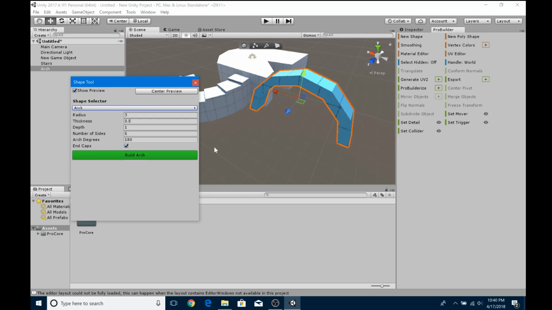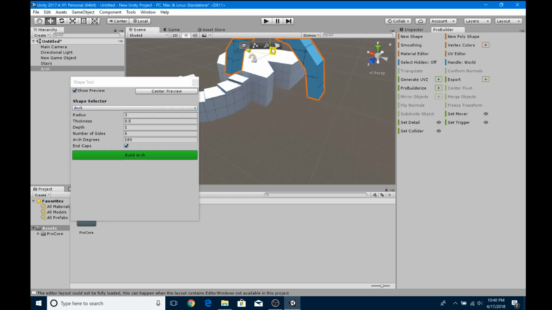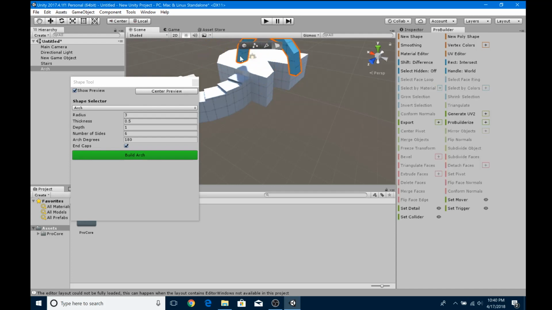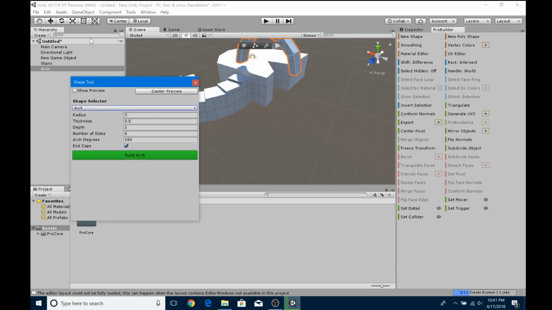You can do arches and stuff like that. So this stuff is all stuff that we can mess with here.